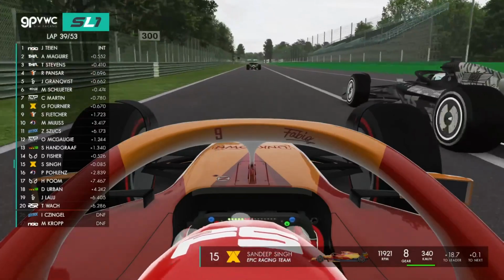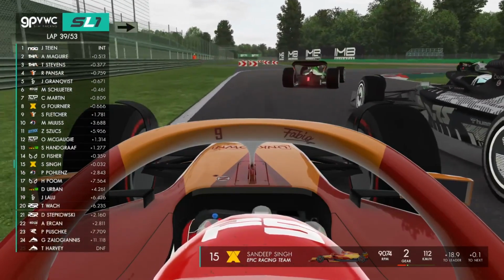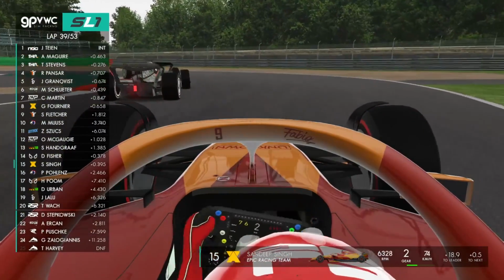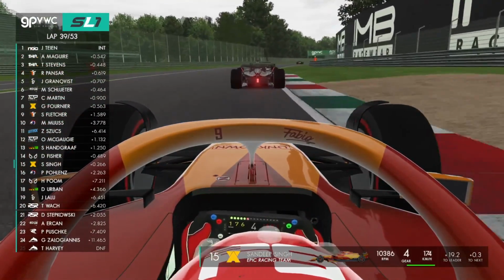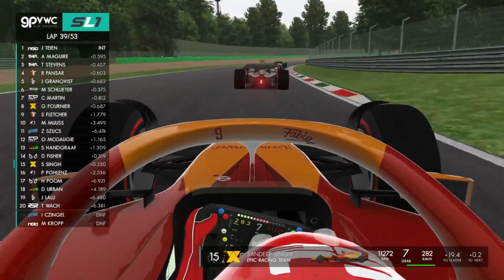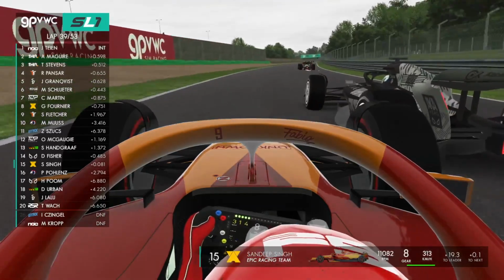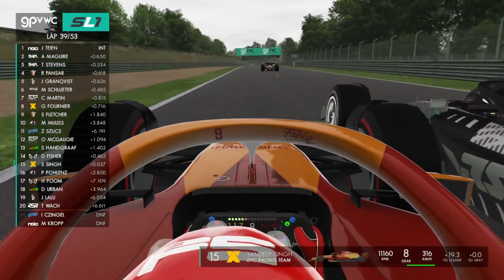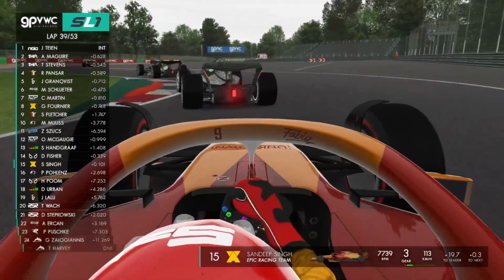Great stuff. And what we're seeing here is tension. Sandeep Singh going for a move on Dylan Fisher. Unable. Fisher had the advantage of DRS from Stein Hangraf up in front and the slipstream. The car in front in a situation like that is always put in a weird situation where they can almost decide the outcome of the battle behind by who they give the slipstream to. That's brave. Oh my goodness. And Singh backs out again.